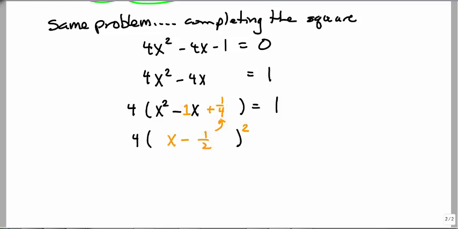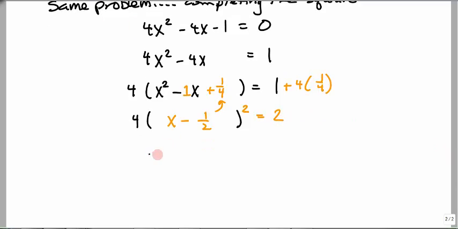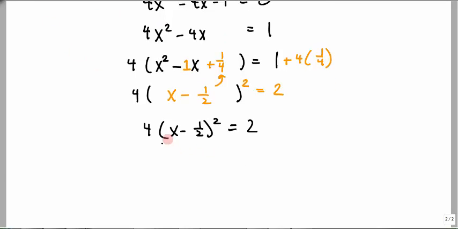Now if you look at this, you might say, okay, you added 1/4 to one side, you have to add it to the other. We really didn't add 1/4, we added 4 times 1/4 because of this 4 that's out front. 4 over 4 is 1, 1 plus 1 is 2. So really what I have here now is this nice little quadratic equation that I need to solve. So let's go ahead and get after solving this, and it's my hope that when we're all done, the solution matches with what we got before.